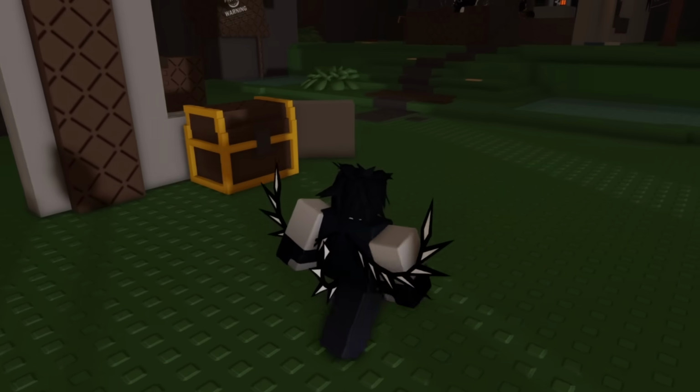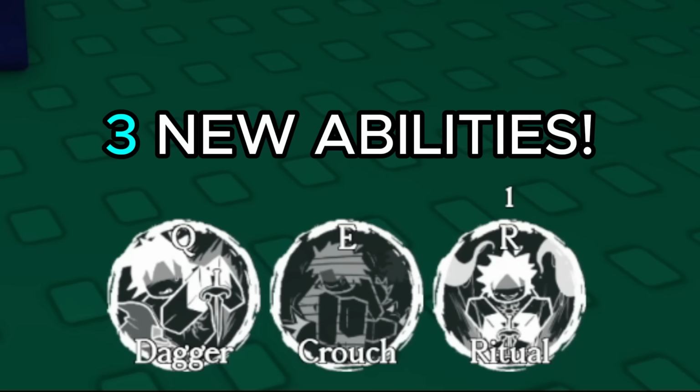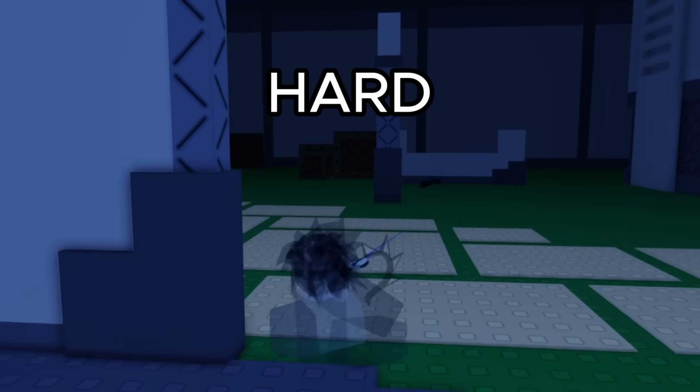Twotime, who has for a long time been the worst character in Forsaken, just got a complete rework, giving them 3 new abilities and much more. They have gone from the simplest character to one of the most complicated and hard characters to use.